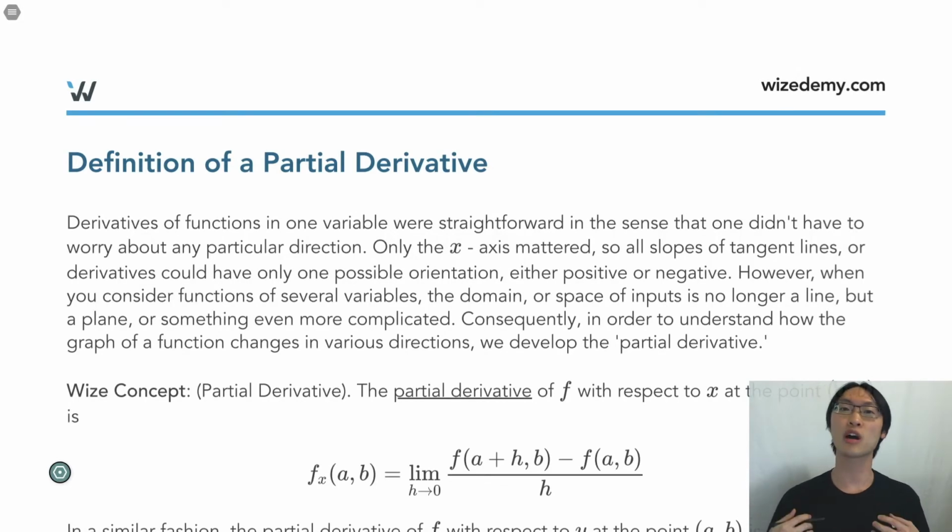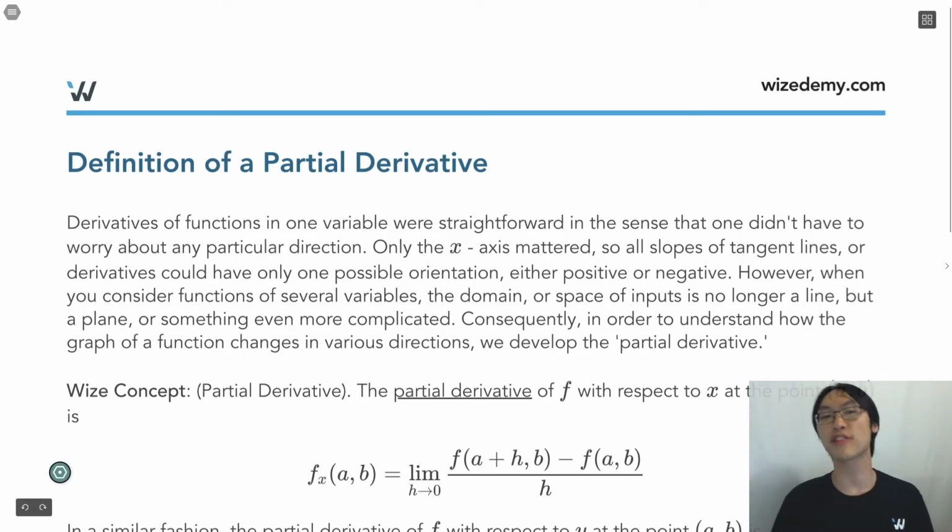So the notion of a derivative makes sense when we're talking about functions of one variable. We've worked with the derivative now for a while, so hopefully all of you are familiar with it, because if you aren't, you're in big trouble now. Because we're going to move on to this notion of a partial derivative, which can only really be done when we talk about functions of several variables.